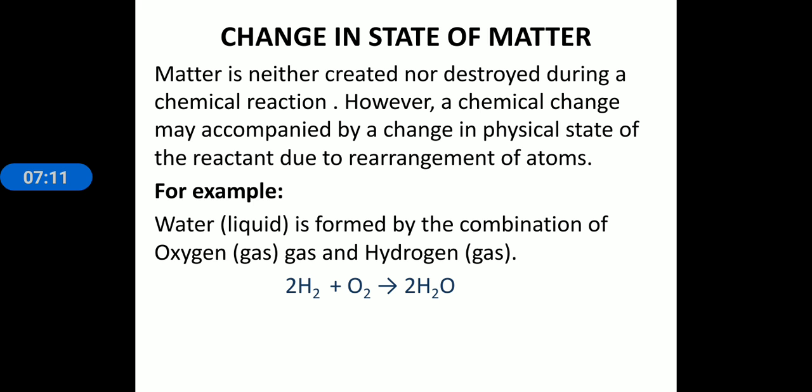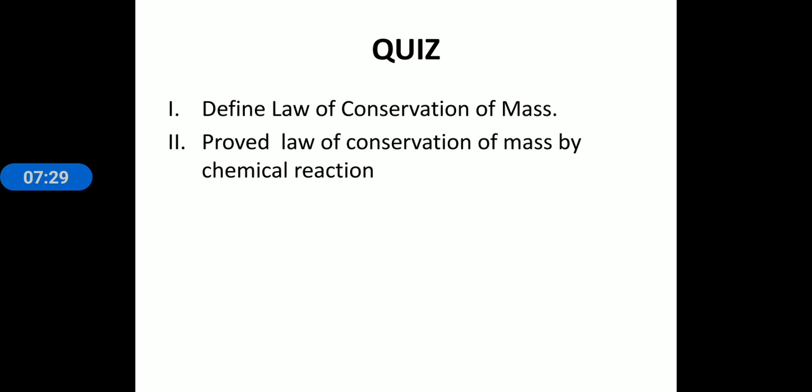So the mass of the reactant side is equal to the mass of the product, which proved the law of conservation of mass. According to this law, mass can neither be created nor destroyed during a chemical reaction. Now there is a quiz for you. Define the law of conservation of mass and prove the law of conservation of mass by a chemical reaction.